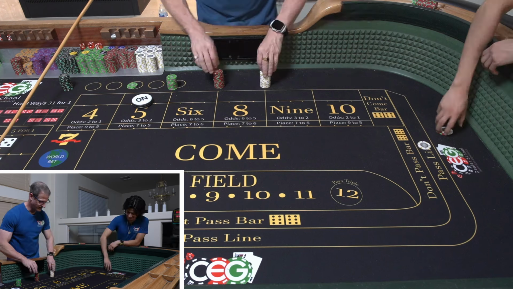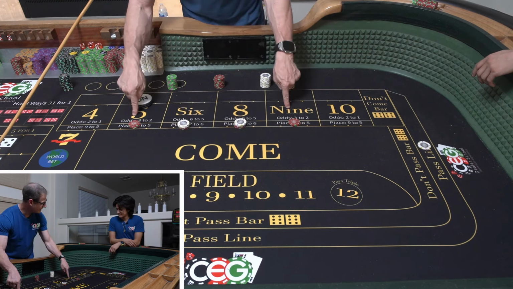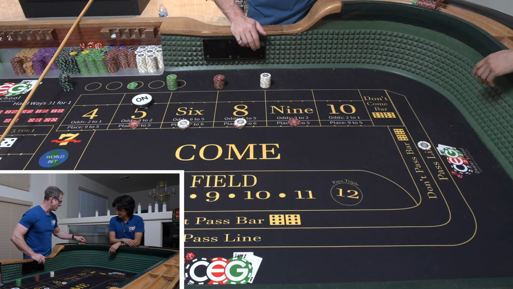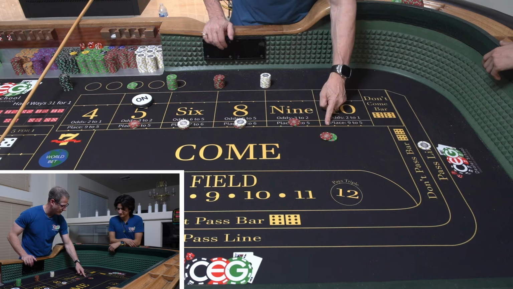Okay, there's $6. So he's gonna go 44 inside. Picked it. Okay, and I'm gonna throw the green one and the red one. I'm gonna tell the dealer, give me $15 each in the 4 and 10, just like that.